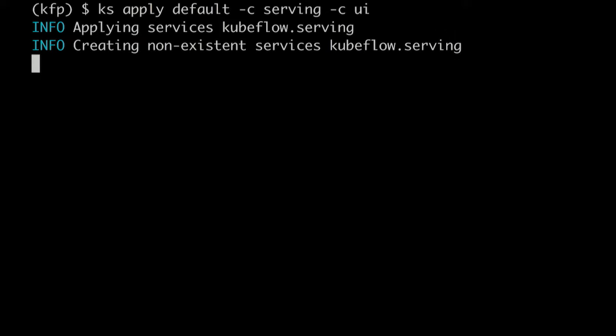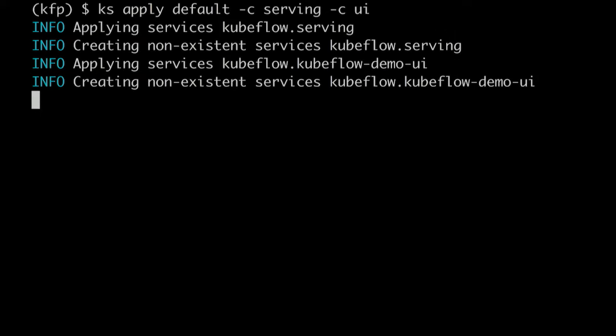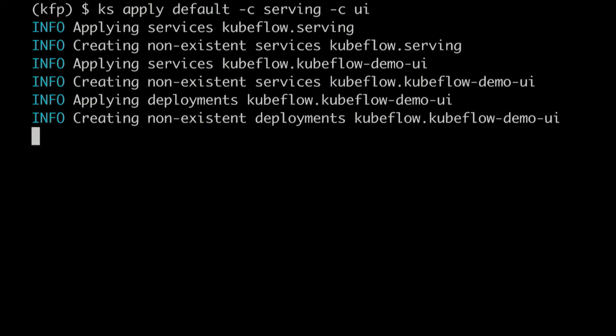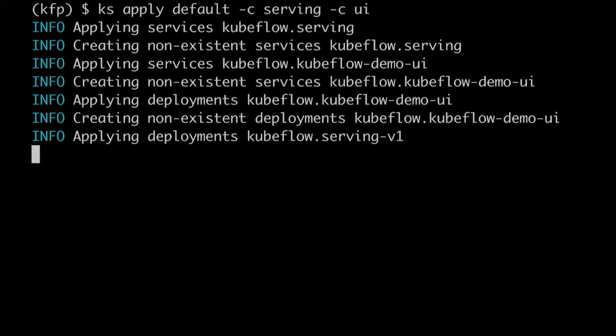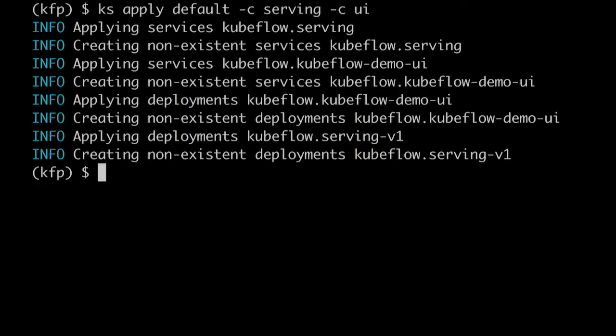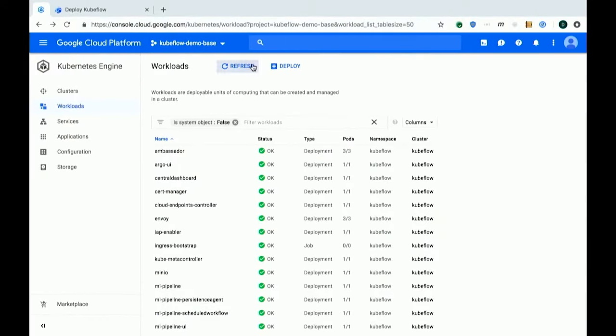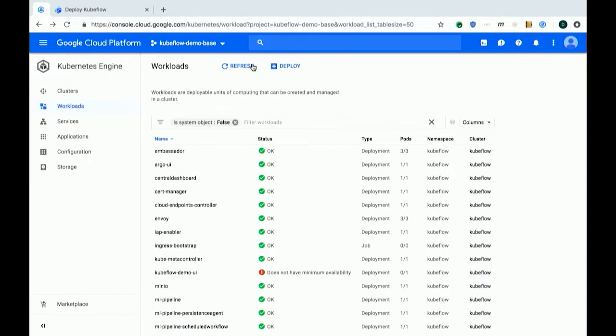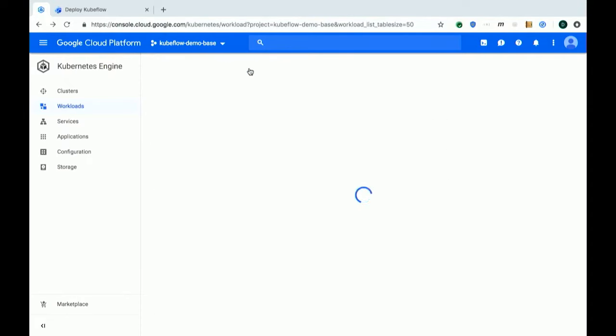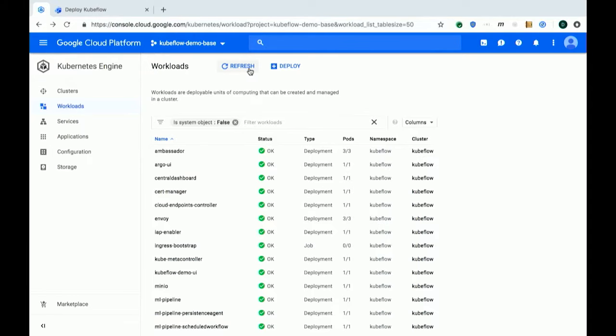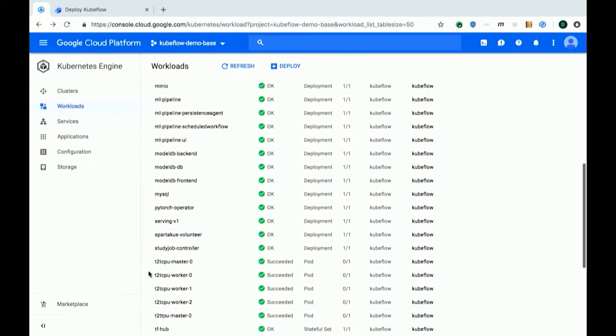Okay, now that we have a trained model, we're going to add our serving and UI containers. So it's our familiar apply command. And we can view these pods being created. We'll check our workloads tab. We have 2 new pods, and those will take a bit to spin up, but we didn't request any specific hardware, so they're pretty fast. Okay, so we have serving and UI.